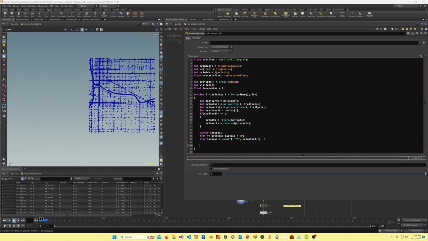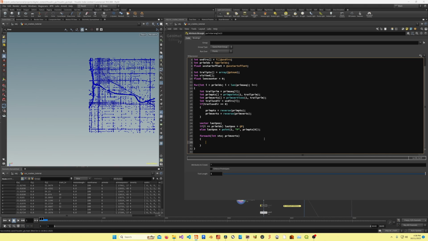And then I'm going to loop for the vertices now. So I'm going to say for each int vertex in prim verts, I'm going to get the last point. So I'll say int last point is equal to trail points minus 1. And then I'll get the current point. So int point is equal to the vertex point 1 comma vertex.